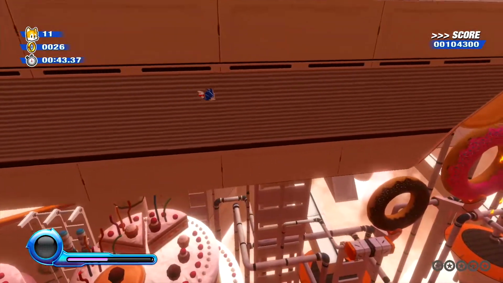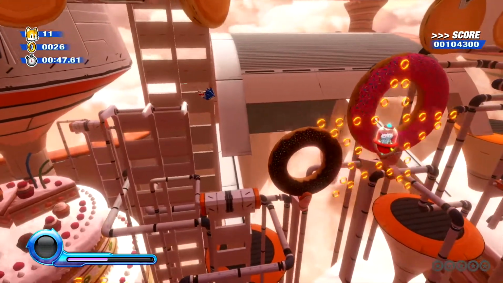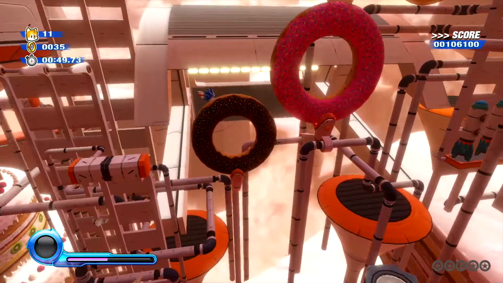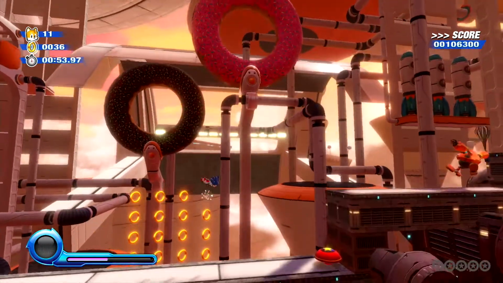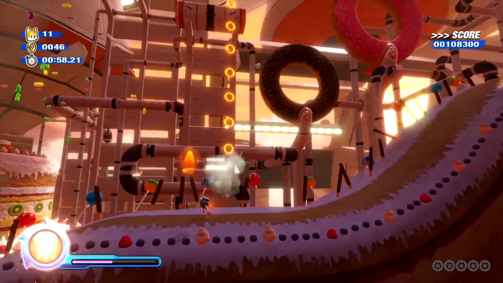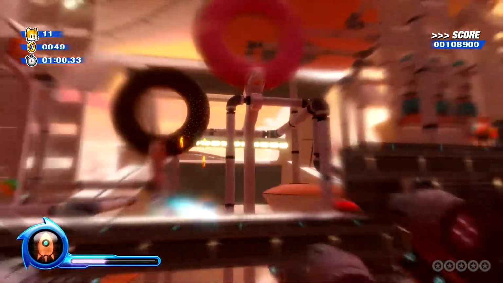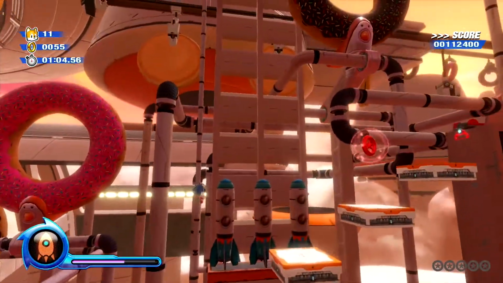Woo-hoo! Oh, wait, where am I? Oh, there's an extra life button. No, I didn't get it. Oh, well. Wait, can I get that? Not quite. Wait. Oh, okay. Boost is to dive down. Okay. Got it. I'll know next time for in the future. Just in case I do forget.